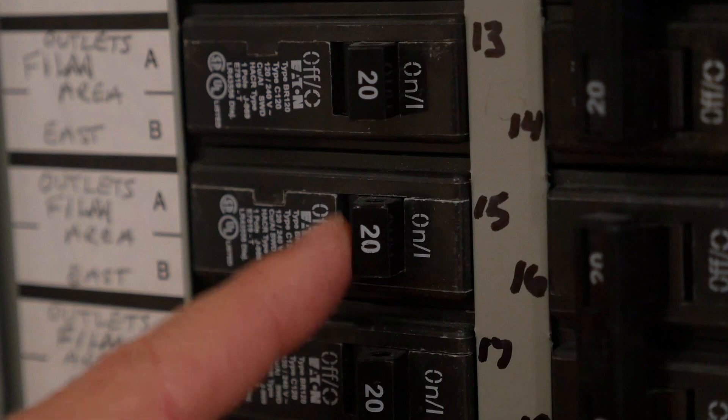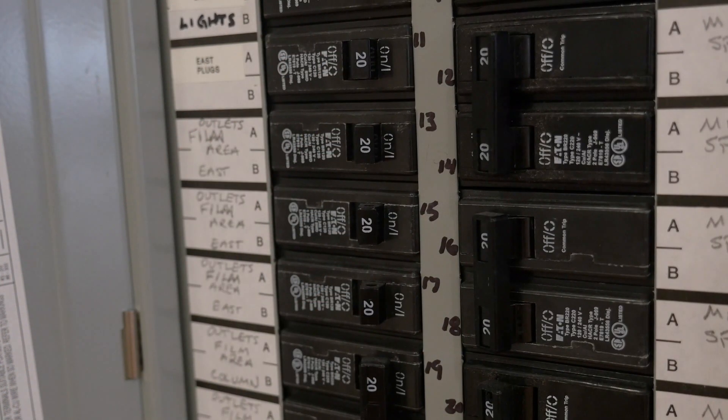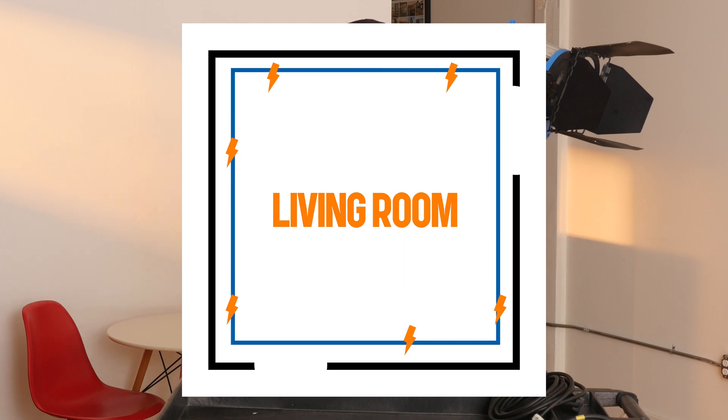If it seems like newer construction or newer wiring, the chances that it's labeled properly are probably pretty good. When you look in the panel, each breaker is going to have a number on it that tells you how many amps it can hold. We always hope to see a lot of 20s — it gives us a little extra breathing room. In our hypothetical situation, let's say we have one breaker labeled "living room," which likely means every duplex in the living room is wired together and I can pull a total of 15 amps from that living room.